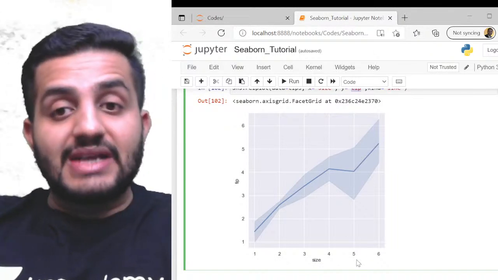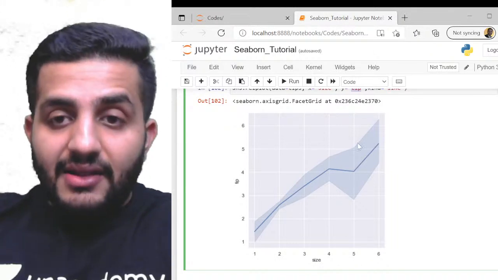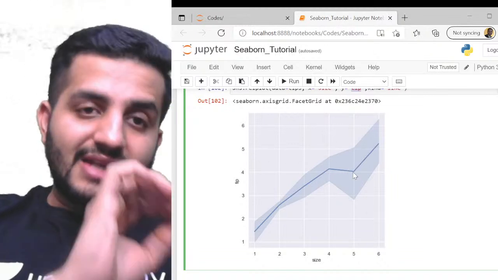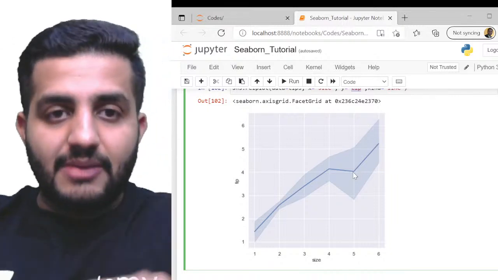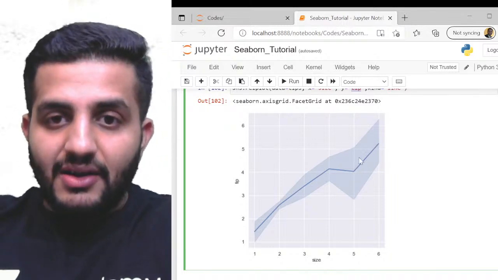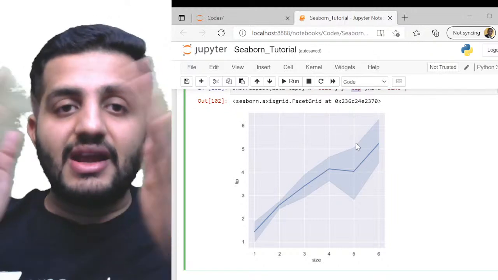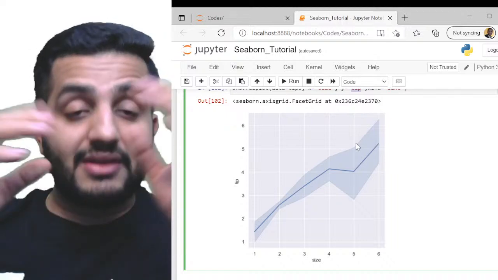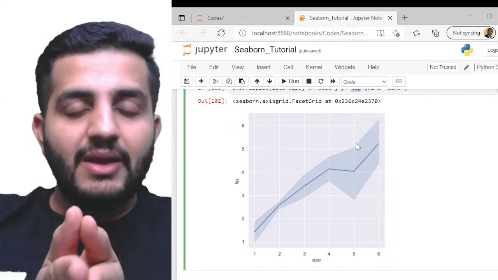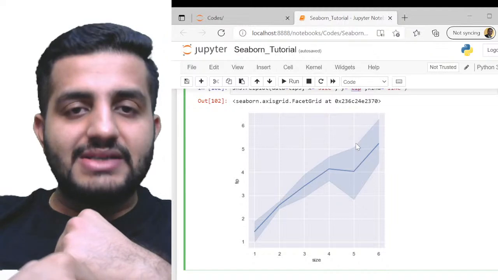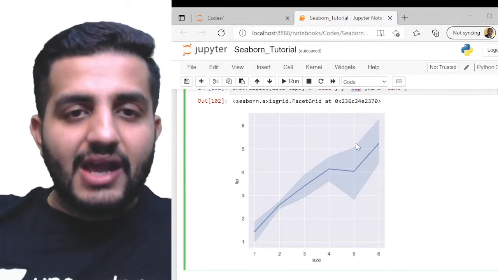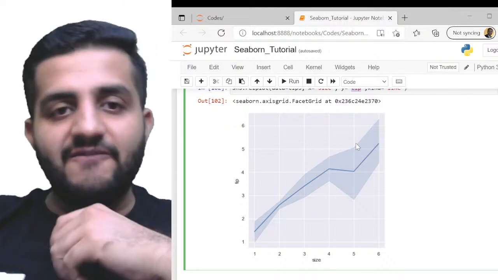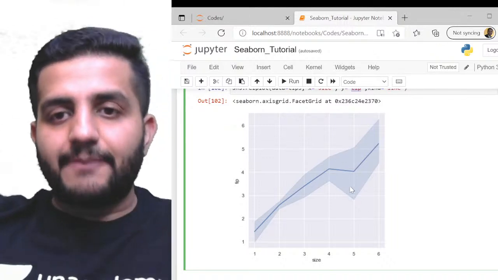But if the family size is say 5, right, then the error is more. So most of the time it is 4, but there is a probability that your tip can range from say 3 to 5. So the range is very high here, right? The chances of errors are more. So we are not very confident by saying that you will get exactly 5 or somewhere around 5. You don't know, right, the errors are more. You can get 3, you can get 5. This is the confidence interval.